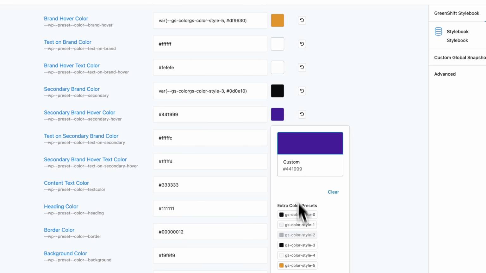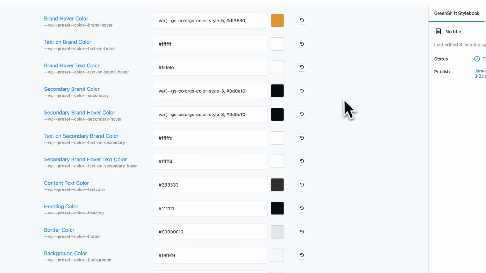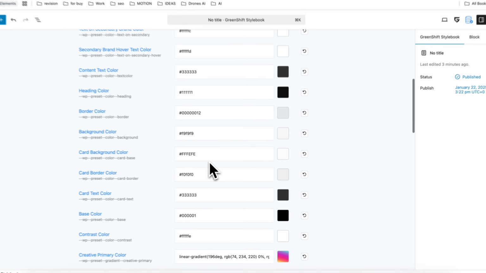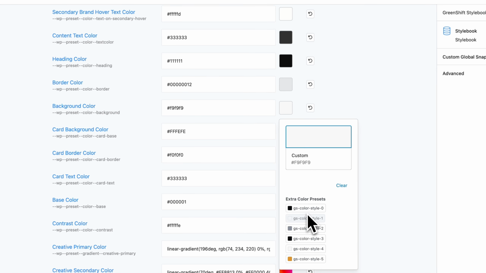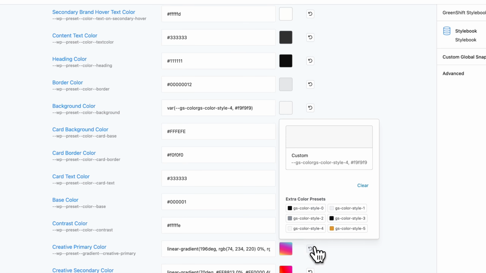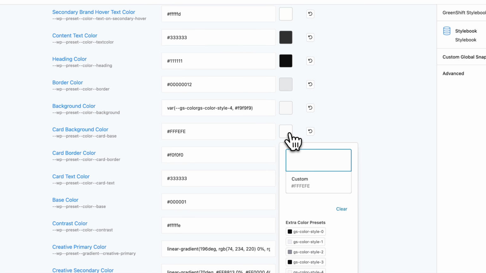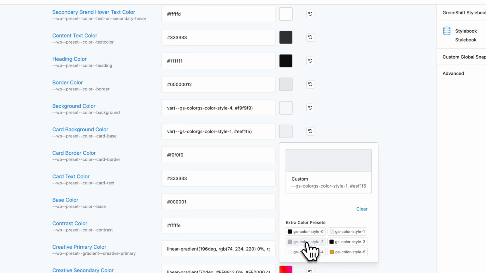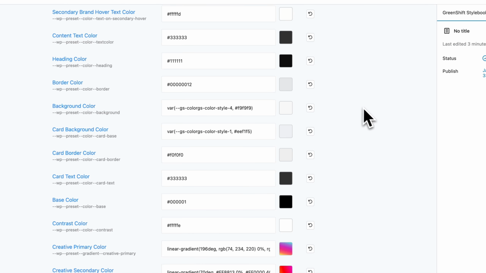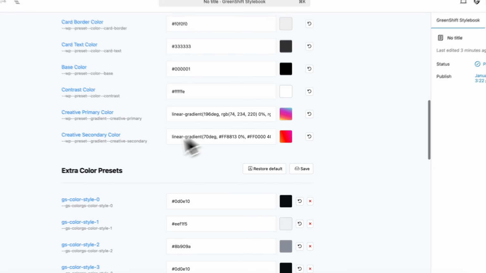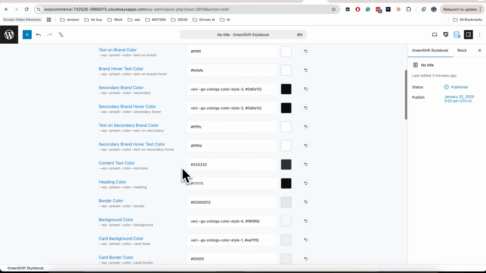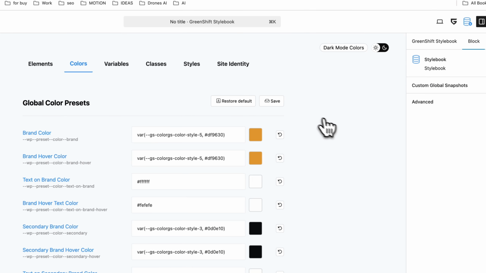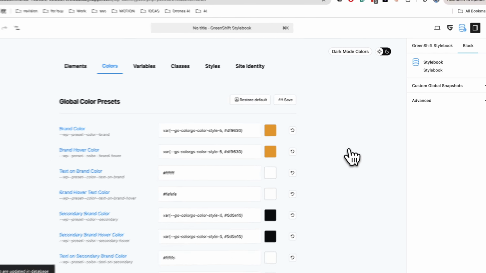But if you see that the color is fine or very close to your color in Figma, maybe it's better to keep them by default. So I here change also background color and card background. Okay, and don't forget to save our colors because it will be saved in a database.